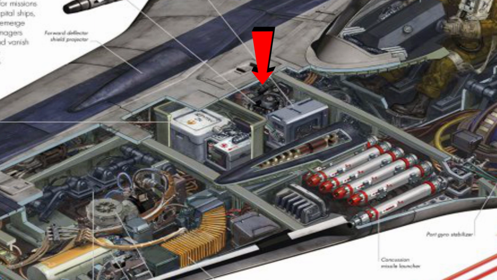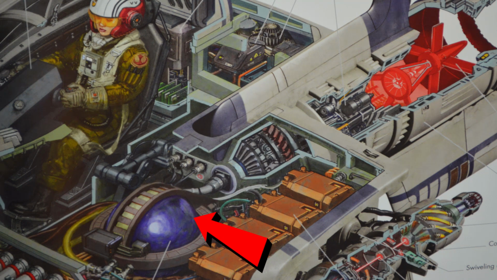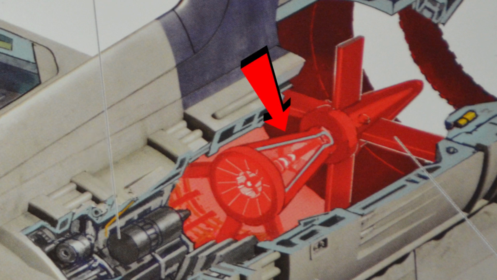Right behind this was the liquid-cooled flight computer, right next to the targeting computer. We can see 6 of those concussion missiles, which were maneuvered into the launcher via this loader arm. There were a pair of gyro stabilizers, one on each side of the ship, located right in front of the engines. And if you look close, you can see the reactant injector, which would set off the reaction which provided the thrust for this ship.